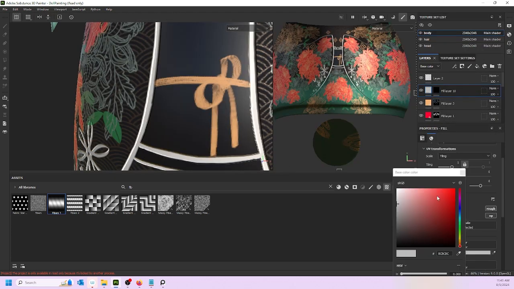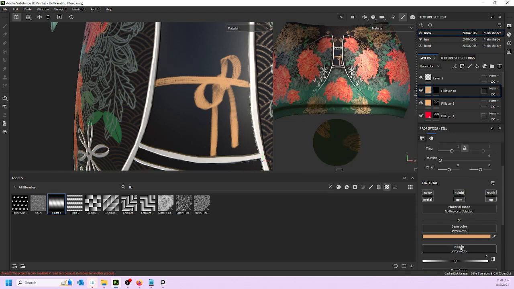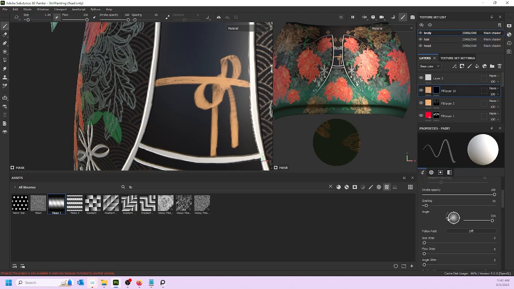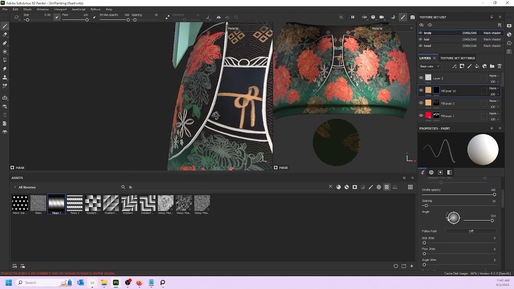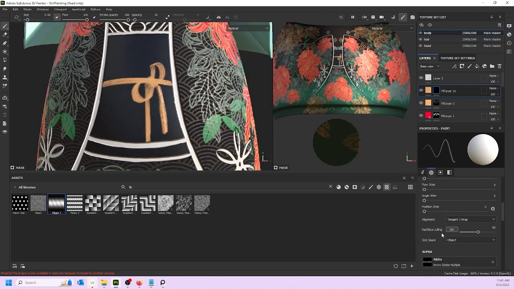And we're gonna give this a darker. No, we're gonna get this color back. And we're gonna increase the height for this. There we go. See, now it kind of looks like it's coming out. I might increase it a little bit more.